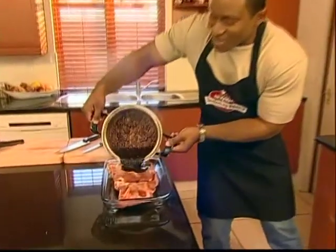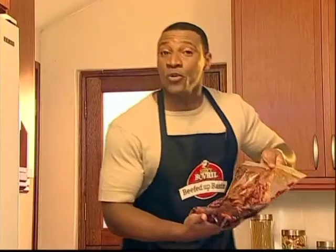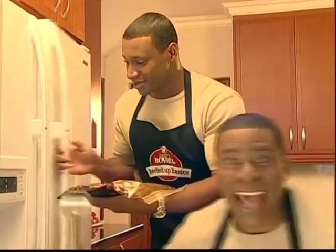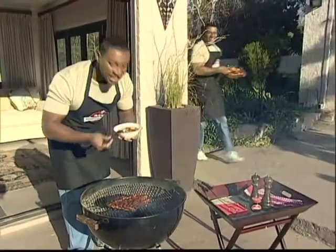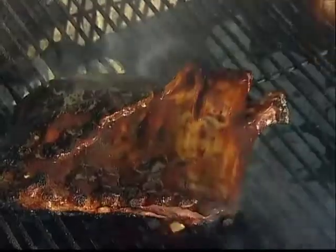Boil for 5 minutes and pour hot over the ribs. Let the ribs cool, place in a resealable plastic bag, and refrigerate for at least 2 hours. And get ready to braai. Braai over medium to hot coals while basting frequently with marinade. This marinade is also delicious on chicken or chops.